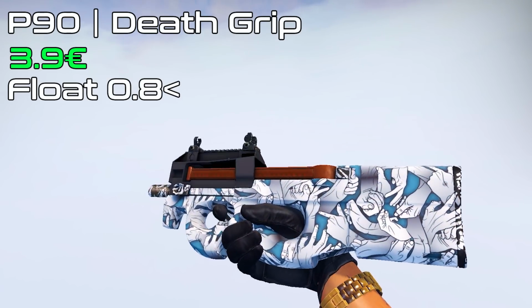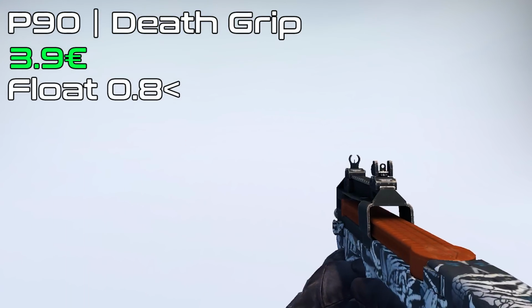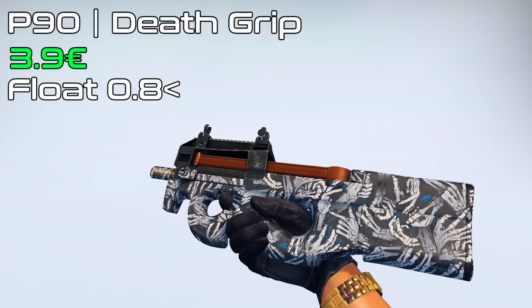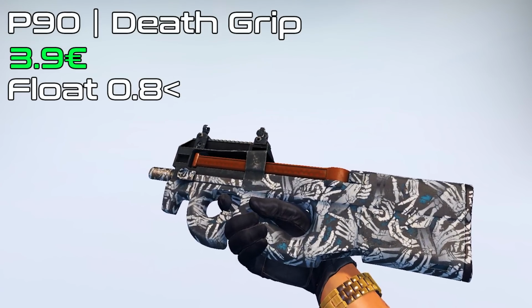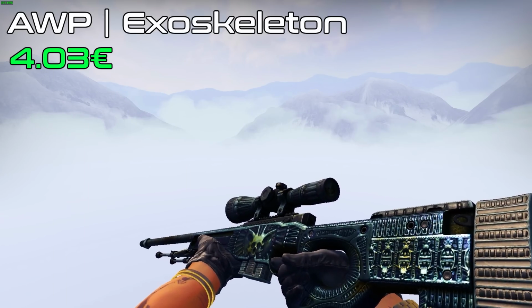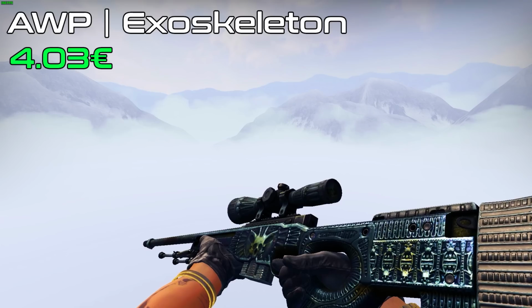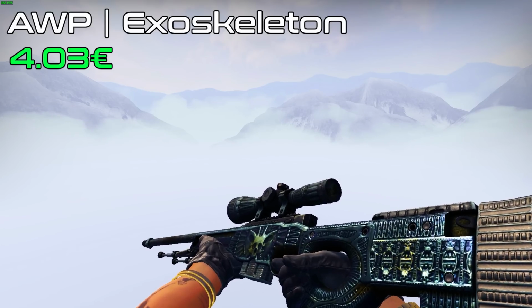P90 Death Grip with a float above 0.8 lets you see some bones, and with a higher float it removes the background even more. Exoskeleton has a purple look in factory new, but in Battle-Scarred it gets this blue steel color and some rust.